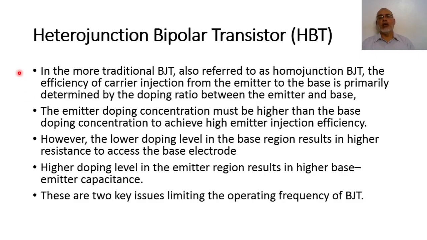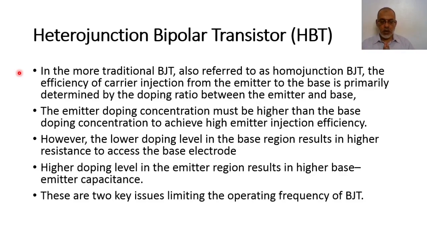Effectively, the basic idea of the heterojunction transistor is that the bipolar junction transistor is an N semiconductor connected with a P semiconductor connected with another N semiconductor. Usually, this construction is made of the same semiconductor. For example, all of them are made of silicon. So NPN, all of these semiconductors are silicon. This is what we call a homojunction transistor.